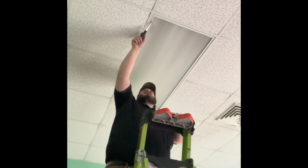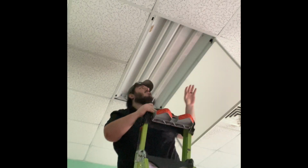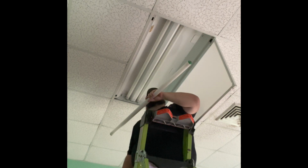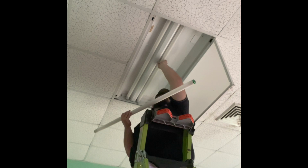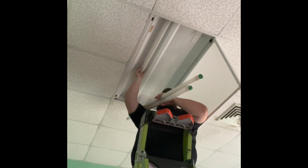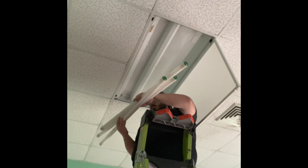Alright, so what you're seeing here is a recessed troffer. That is the old fluorescent and ballast lights. What I do here is I remove the fluorescent lights and rewire them to the direct wired LED lights. And so this is me just moving the lights and the cover here. I try to be very careful not to break the bulbs of the lamps.